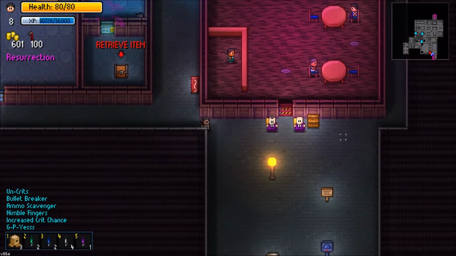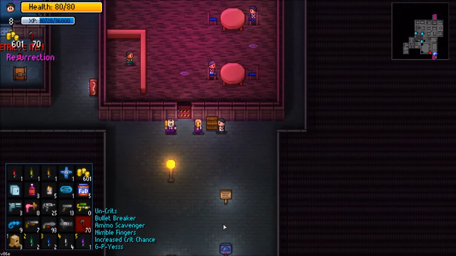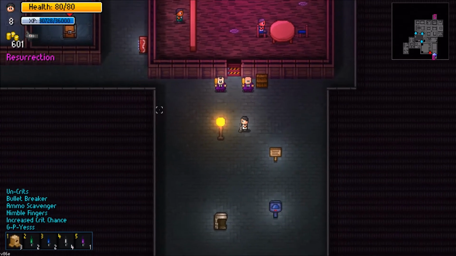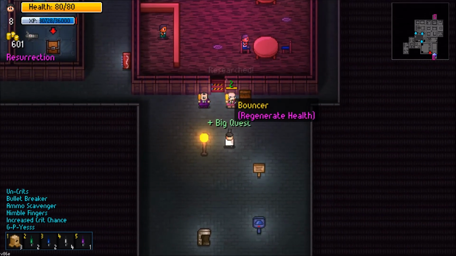And I got to give that guy regen health. I can just crowbar open the crate. It's all right, officer. Mr. Bouncer, it's my crate. There we go. Now hold still. There we go.